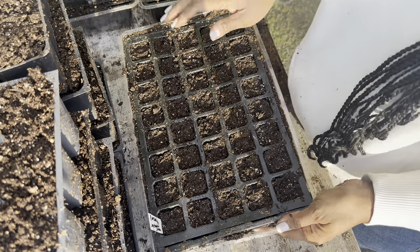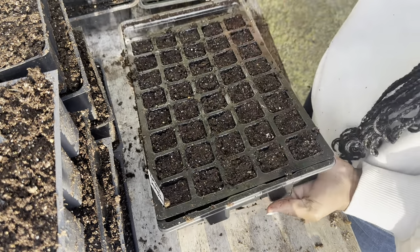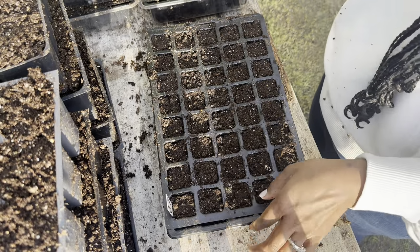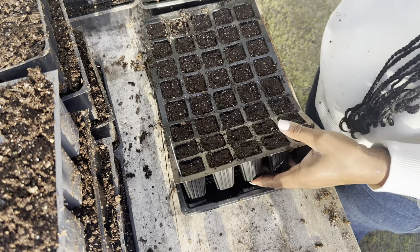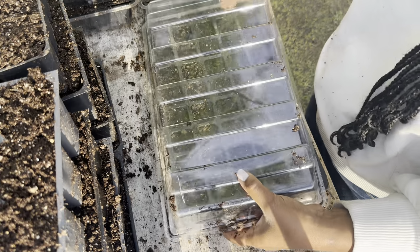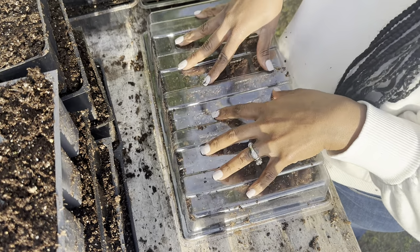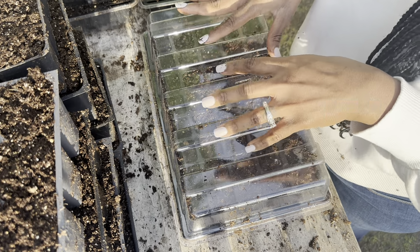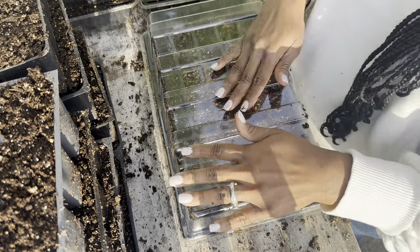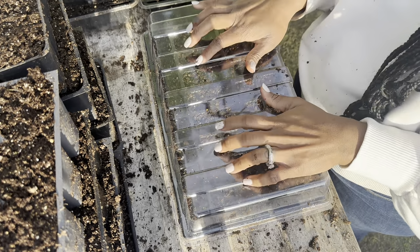I do love these containers. They were an affordable option when I first started gardening. I just love how it comes with the underwater tray. It comes with 40 cells and it also has the humidity dome. And I believe I got these in a 5-pack for about $20. I'll leave a description below where you can purchase these. Of course, I purchased it on Amazon. A lot of the materials I get, I purchase on Amazon.